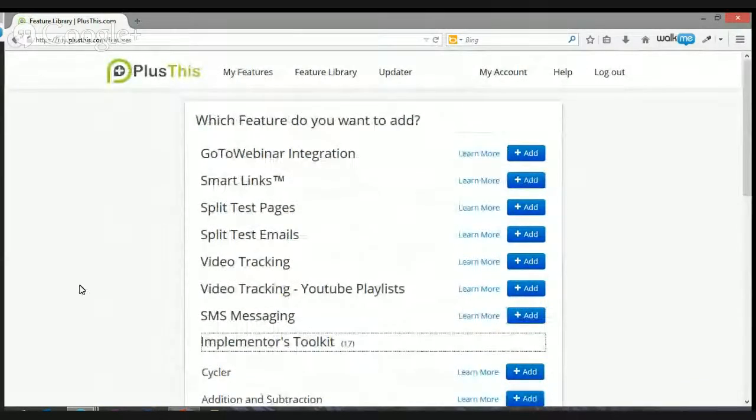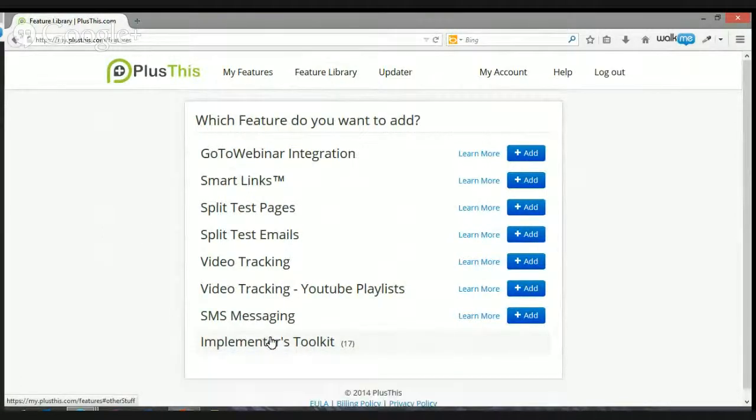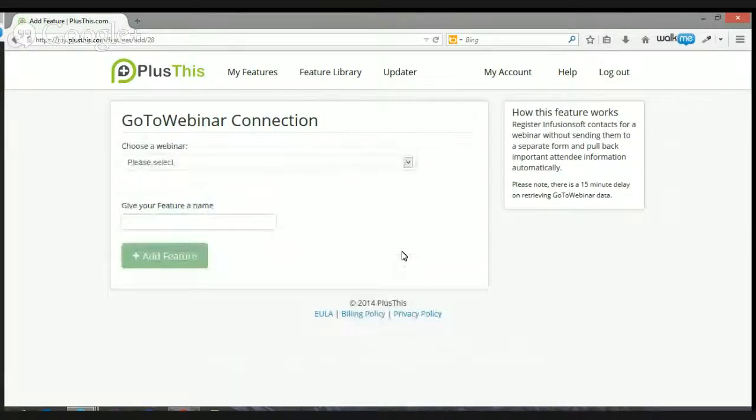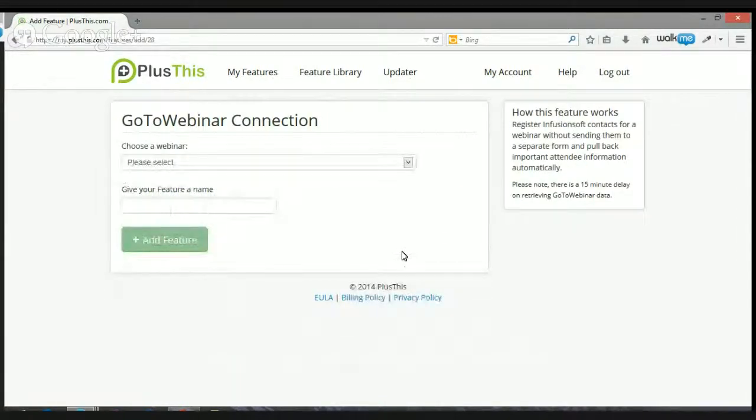So I wanted to talk about a couple of these features in particular, like I mentioned before. The first is the integration, and the second is going to be this YouTube playlist. So let's go first to the integration, the GoToWebinar integration, and talk just for a second about some of the pieces here. Okay, and I want to not talk so much about how to use it as much as give you more in-depth information on the concept behind it, so you understand how it works.